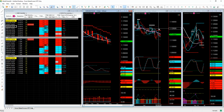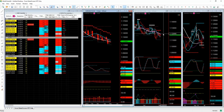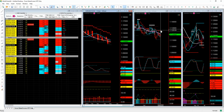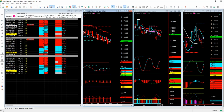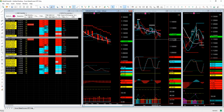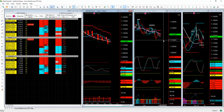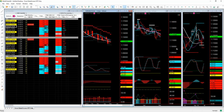Here you can see that we went to the ATR. They did find resistance. They're now going to test probably either both of these moving averages again. Sometimes they will come back and actually test this ATR again at 1260. And again, you would need to look at what happens in that area, okay? I would think that they would come down closer to 1.1110 before they actually take it up, okay?